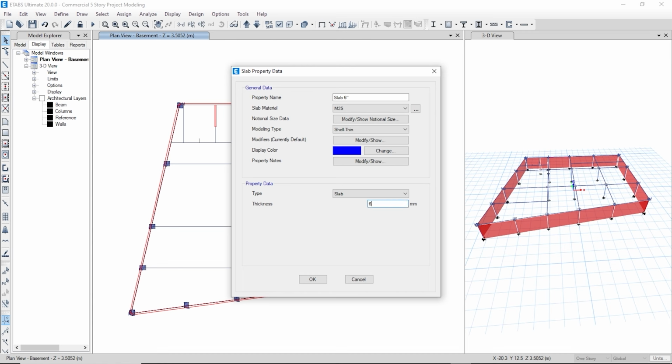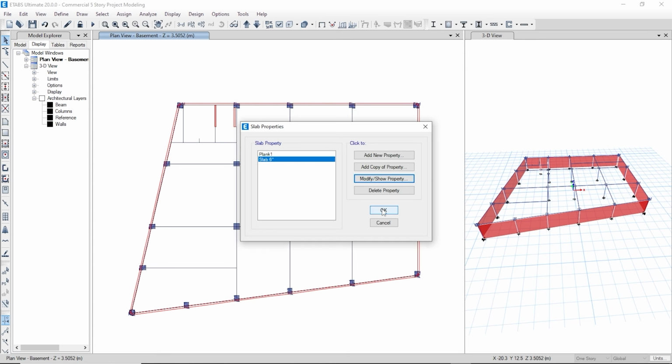Generally, for a span up to 24 to 25 feet, we provide a slab thickness of 6-inch. It is a general rule, but if the load is more and we are getting slab deflection more than that specified by IS 456 code for serviceability, then we will later on increase the depth after analysis results. So as of now, provide the thickness of 6-inch, save the changes.